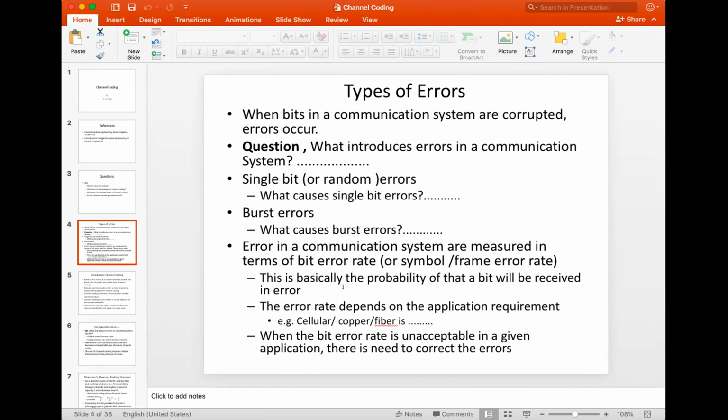Now the bit error rate is dependent on the application. In other words, each channel has its own acceptable bit error rate, or even each application. For instance, in a voice, you're not supposed to go beyond 10 to the minus 3, which is basically the acceptable probability. So what does that mean? It means that if you're trying to design a communication system and implement whatever application you have, if your voice communication goes beyond that error, then it is not acceptable and it will not be realized. So we say that your communication system is not good, okay? Each application, each channel has its own acceptable range.